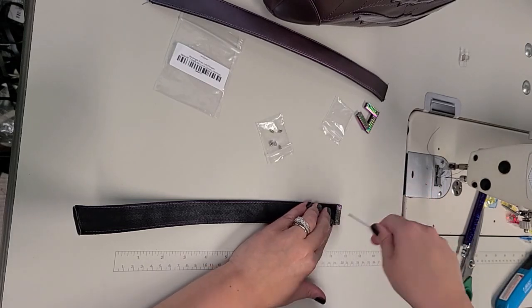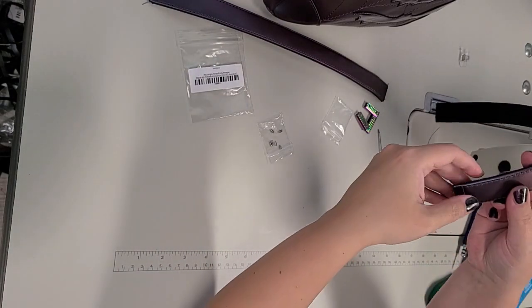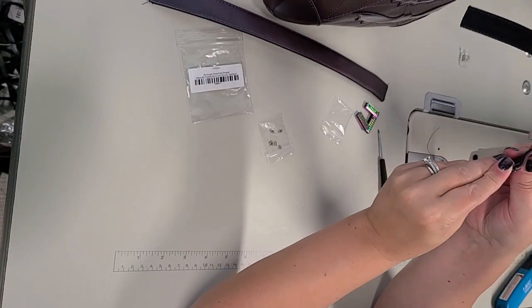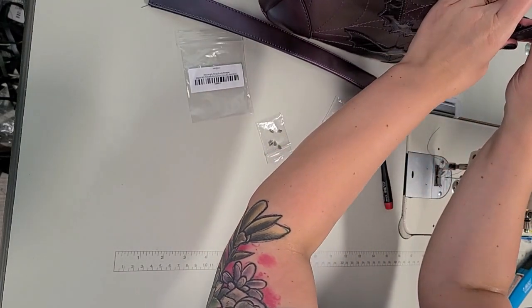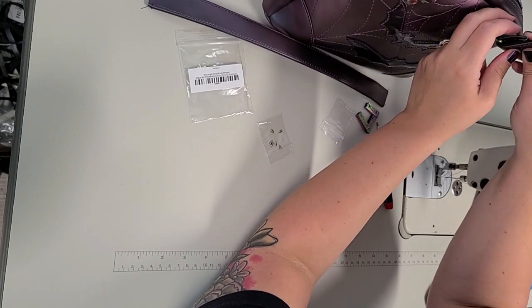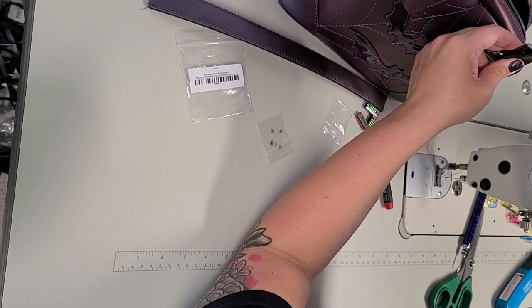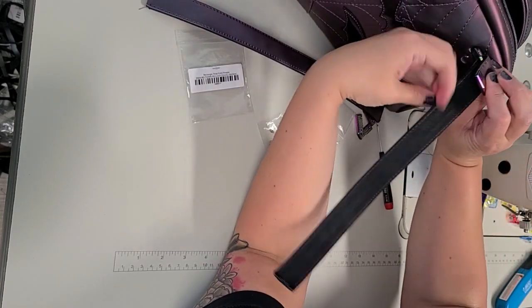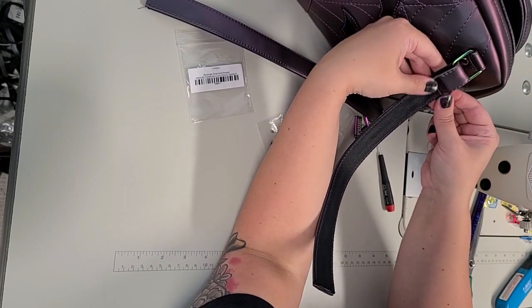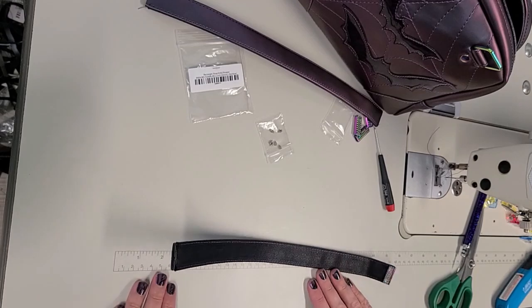And I'll show the finished bag. I'm just going to attach the handles with rivets. So what I would do is put it through and I'll figure out where I want my rivet placements to be. And then I'll just pop the holes through and put the rivets in to hold it. And then it has the fancy little strap ends on the back and the webbing on the back of the handles. And I think that sums up everything.